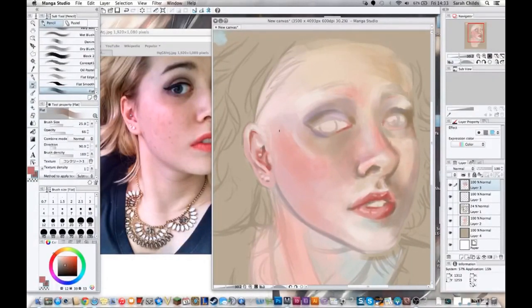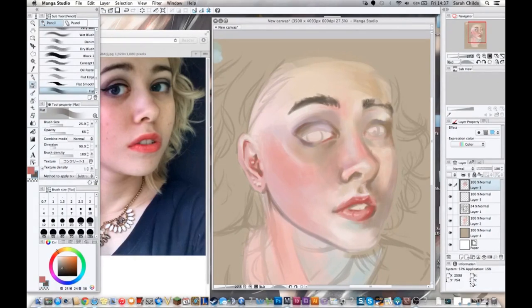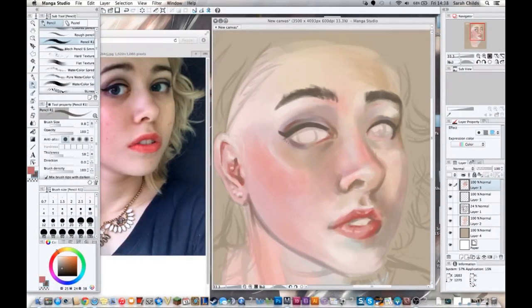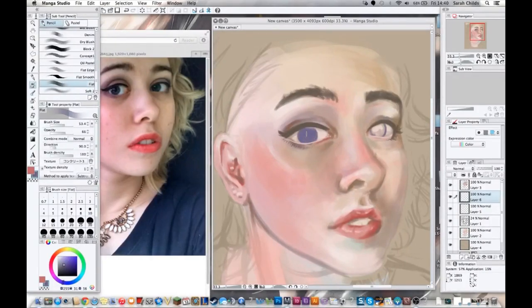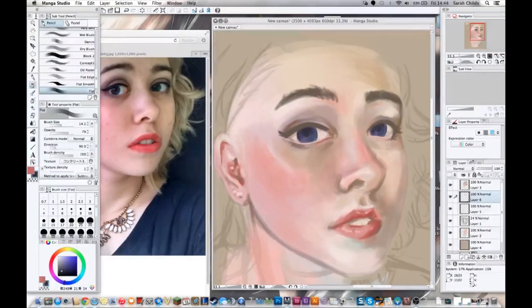You might have noticed that I tend to use coloured lines. That isn't something I've always done — I used to work with black lines a lot because my background is in comics and manga. But I'm using coloured hues even on things like black eyeliner because I feel it really makes the lines blend into the image. I'm trying to make it look like there's more of a form rather than a line — something I've only recently understood, since it wasn't properly taught at school.